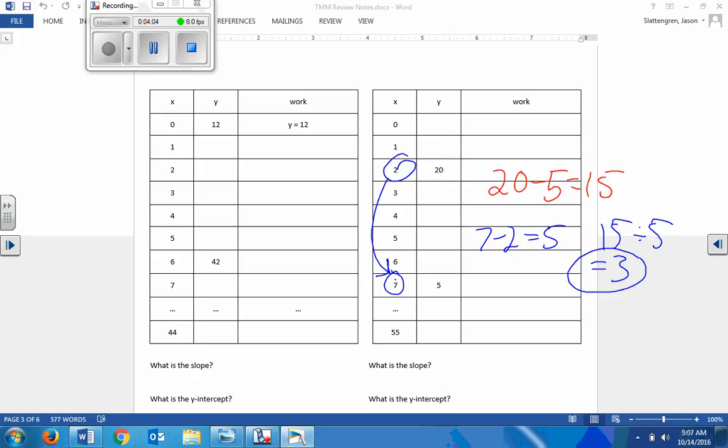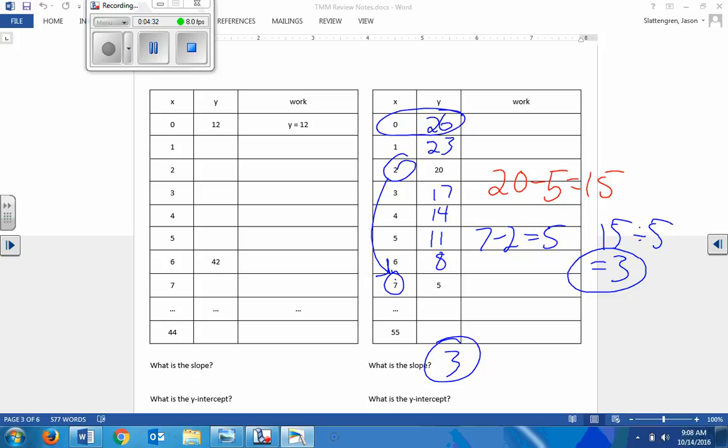Now just to check, we can go back here. We also notice, is this increasing or decreasing? You have to know if you're adding 3 or subtracting 3. In this case, we see that 20 to 5, we're getting smaller. We actually have to subtract by 3 and see if this works. And sure enough, we subtract by 3, and it works. Now we know our slope is 3, but we don't know what our y-intercept is. We put it right down here and keep going our pattern until we find 0. We take 23, 26, and so here is our start value.